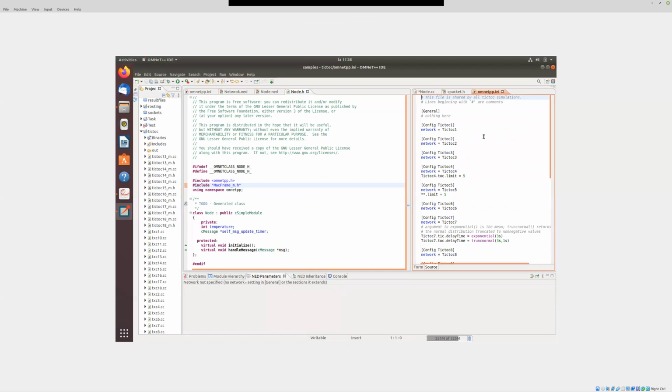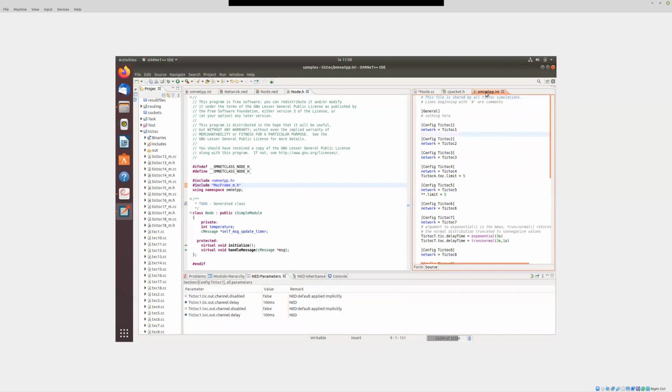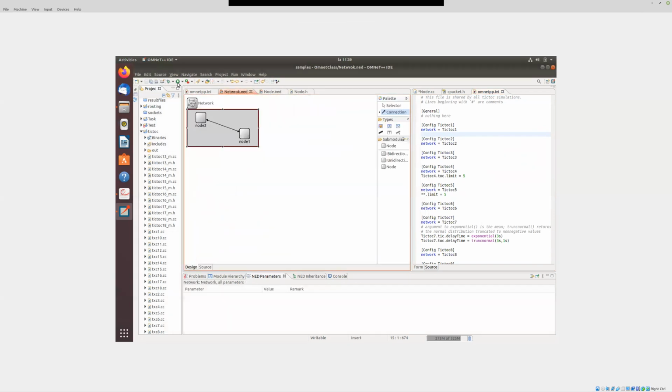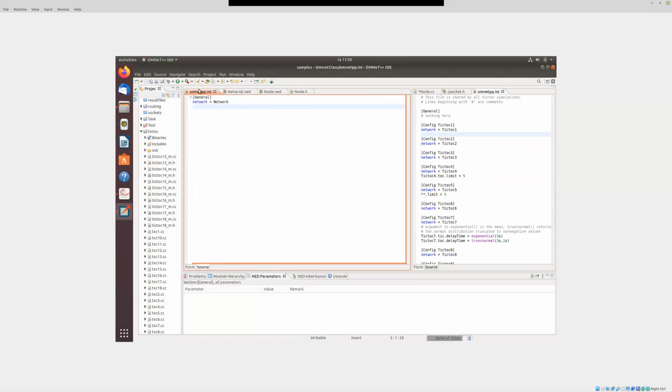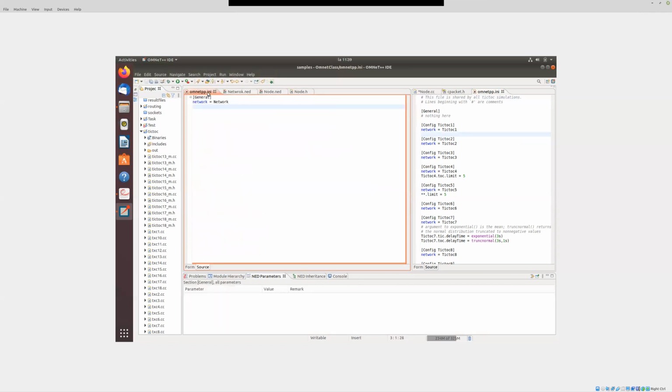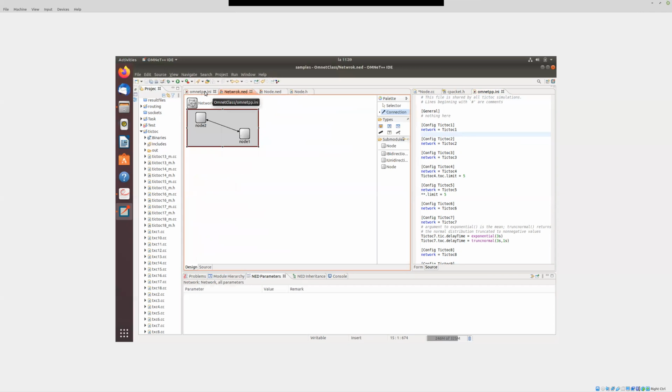So when you run it, make sure you are running the OMNet file. For example, if you are in the node file and you click run, it would give an error saying that this is not a network file. Either you have to be in the network file, or the easiest and best thing is to go to the OMNet file and run it. If you are in this file, it would still work, but it would work for the previous OMNet initiation file you have been on. So to make things safe, you can go to the OMNet file or the network file and run. So make sure you do that.